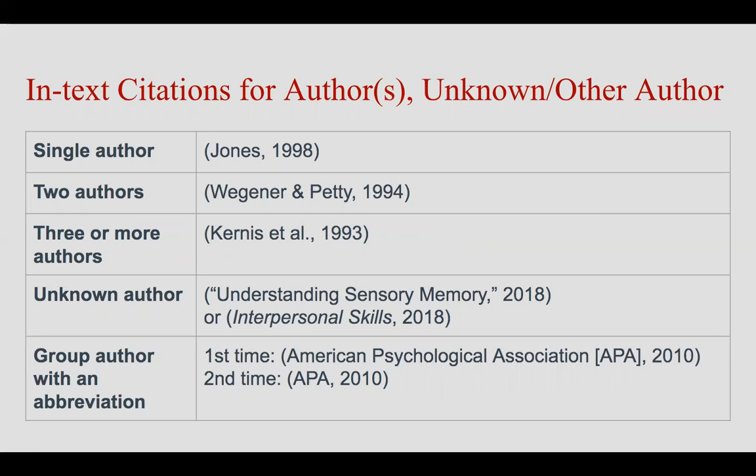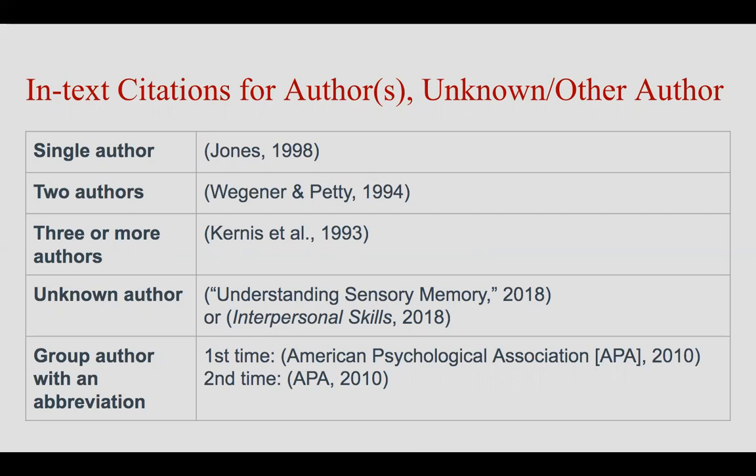This is slightly different for the newest edition of APA format. Previously, you would have to list several names at a time if there were many authors working on a piece, but now for your in-text citations at least, if you have 3 or more authors, you only have to list the first author's last name and then et al. Notice the punctuation around et al. And then the date of publication.